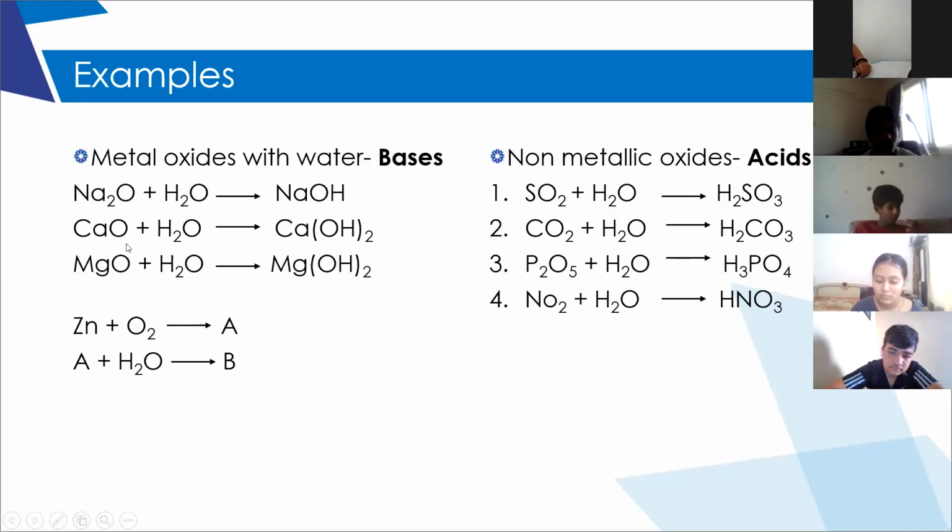What is that? Metallic oxides react with water to give hydroxides. The bases which are hydroxides are also called alkalis. We have discussed in the periodic table, alkali metals, alkaline earth metals. The bases which are dissolved in water. So metallic oxides, when they react with water, form hydroxides. They form bases. So if you remember the basic statement, you can easily write the reactions.